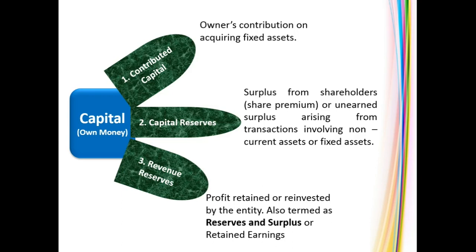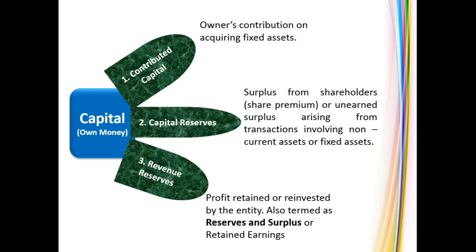So let us understand this also with the help of an example. Suppose an enterprise made a profit of rupees 5,70,000 in a year. A company, or a small business, has made a profit of rupees 5,70,000 in a year. The owner may or may not take out the entire profit, right? It's up to the owner whether to take out the entire 5,70,000 profit or to take a part out of it.